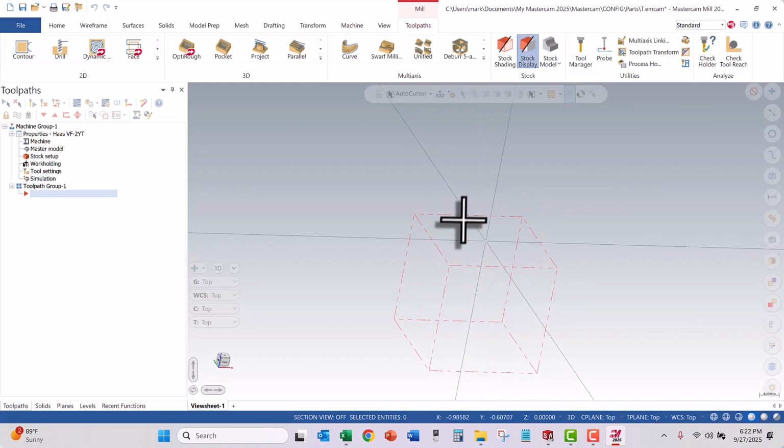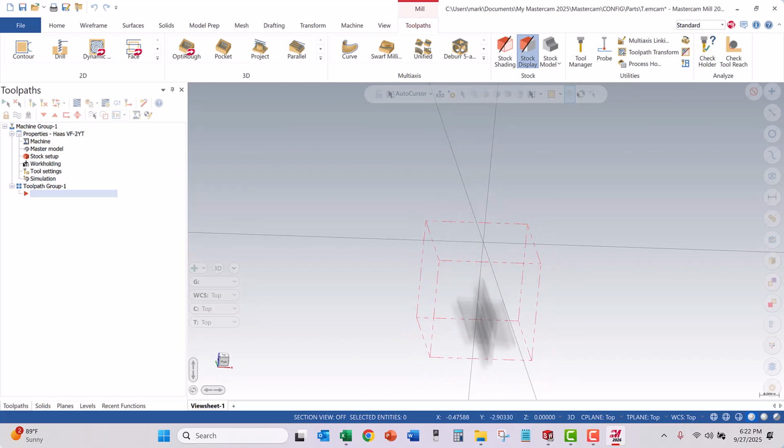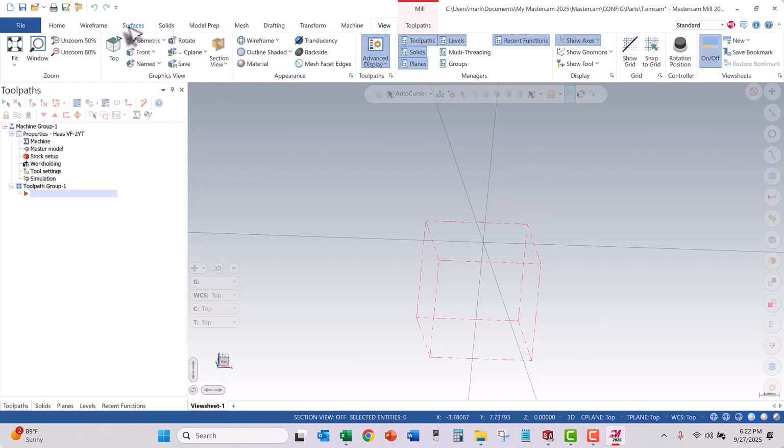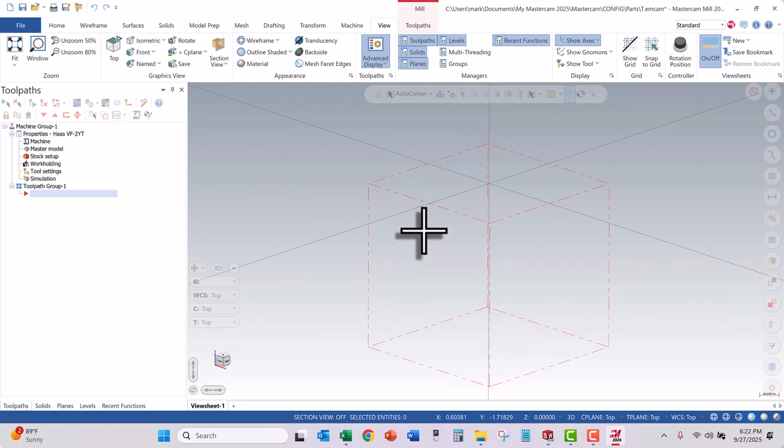And I've got different options. I can display it as phantom lines, or I can do it as shaded. I don't want it to get in the way of my part model. I'm going to merge here in a minute, so I'll just leave it like that. And there's another button up here for view. I want to get an isometric view, see how this thing looks. And so now I'm ready to go ahead and merge my model in here.